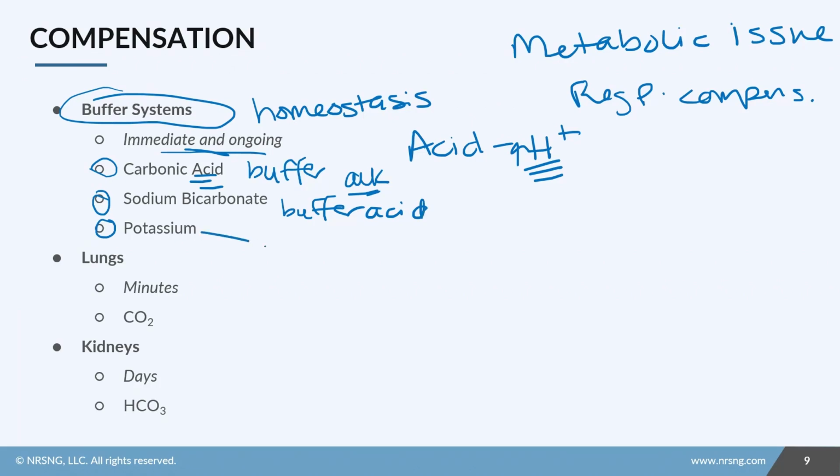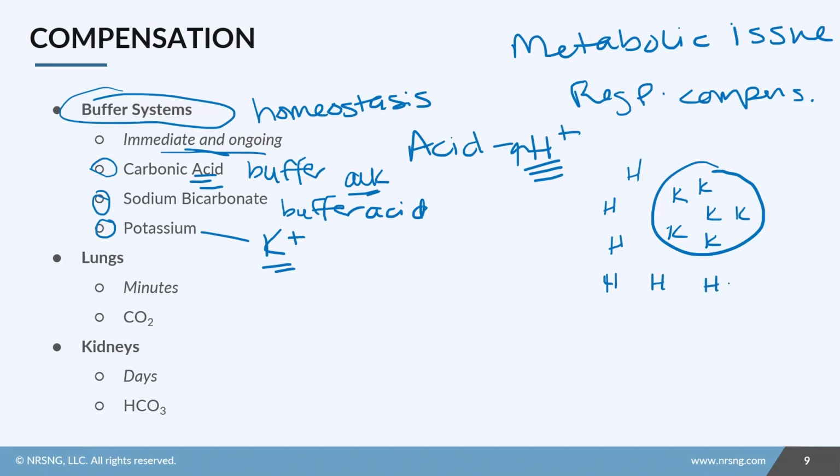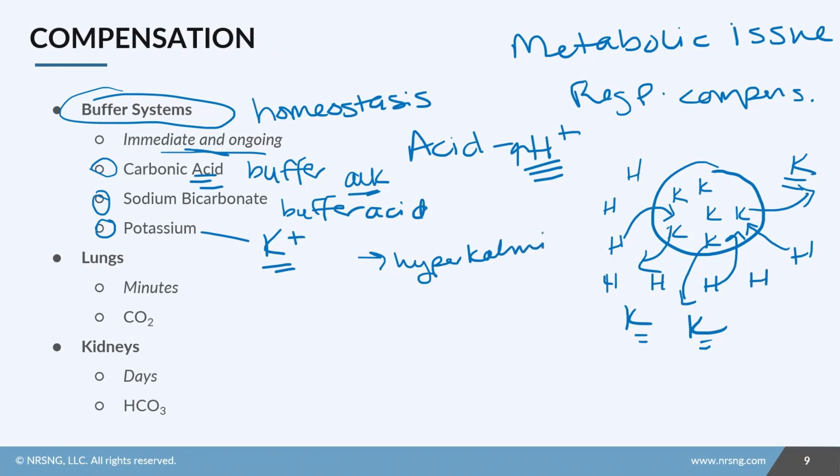Now, potassium. This is different. Potassium has the same charge as hydrogen ions. It has that 1+. And most of the time, potassium lives inside the cells. Think Circle K, right? Potassium lives inside the cell. So if I have all of these extra hydrogen ions outside my cell that are causing this acidotic state, then my body is going to start making those trade places. I'm going to shift the hydrogen inside the cell and pull the potassium out. And what that does is it helps to decrease the level of hydrogen ions in my blood. The problem is it also creates more potassium in my blood. So while this works wonderfully as a great buffer, it can also cause more problems because it can lead to hyperkalemia.